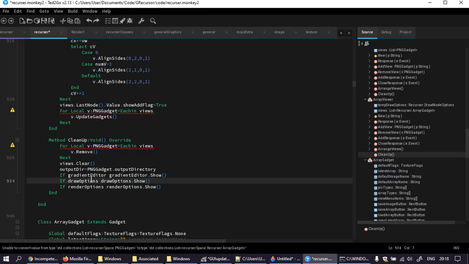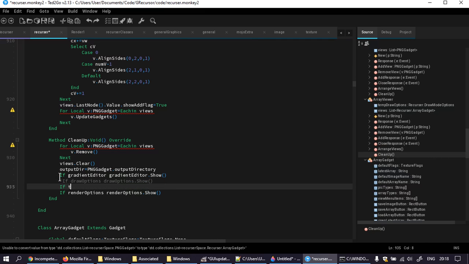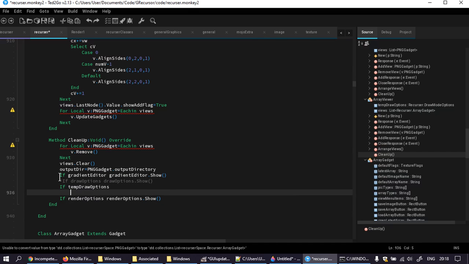Then at the end, when I do a cleanup, I don't say that, I say if temp draw options, temp draw options remove, right?